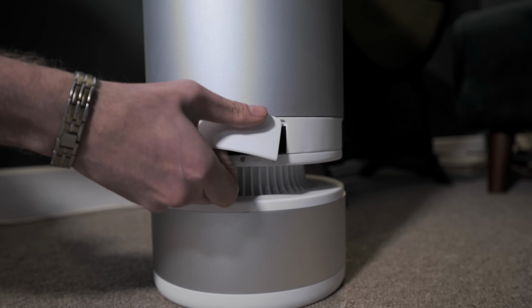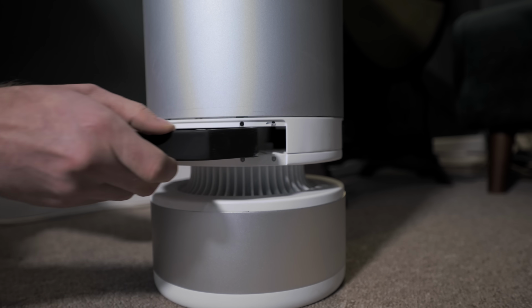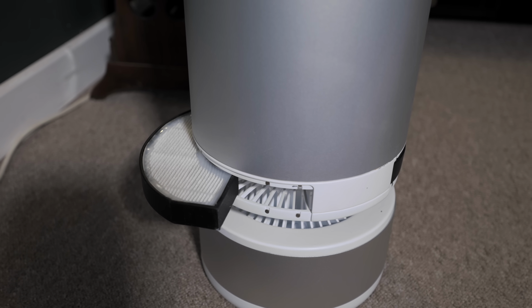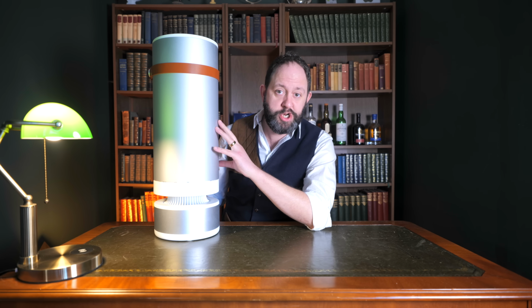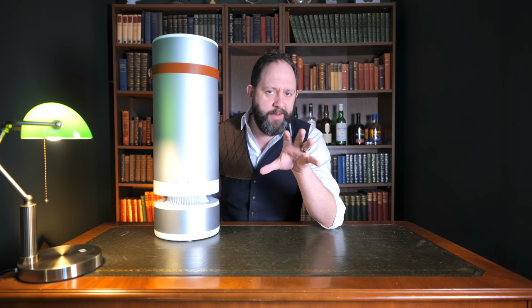Now interestingly, going back down to the air intake, there's these two little magnetic panels on the side. Pulling these off reveals Heatbit's brand new party trick. Not only will this heat your rooms, it will also purify them with two large HEPA filters. This for me is where things get really interesting for this product, because it means that it can compete in a product category that it just wasn't able to before. And not only this, it means that you'll have a reason to use it all year round.